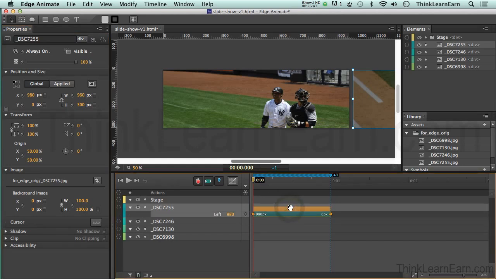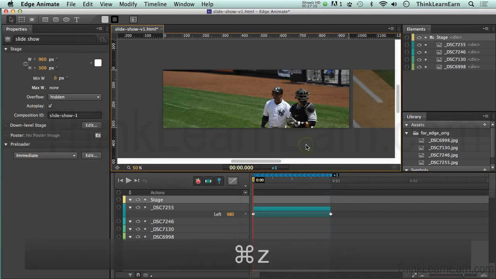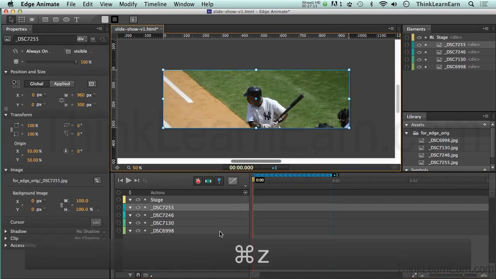Now, here's what I want to share with you. If we're going to do this, I want to do this from the bottom up. If I don't do this slideshow from the bottom up, then it's going to cover up itself and you're not going to see anything. Does that make sense to you? If I do this from the top down, then it's going to play this slide, and then the next slide, and the next slide in the sequence of the animation. But if you don't build it from the ground up, it's going to cover up what I have. So I'm going to undo that for a second, and I'm going to start with this slide right here.